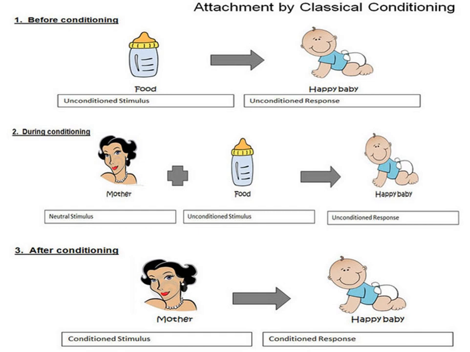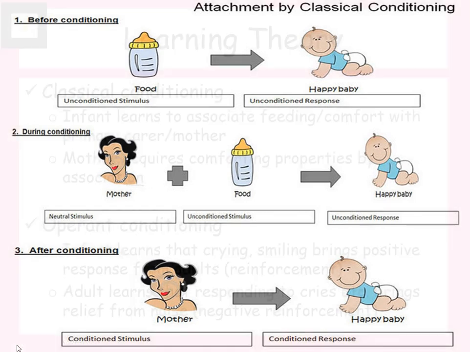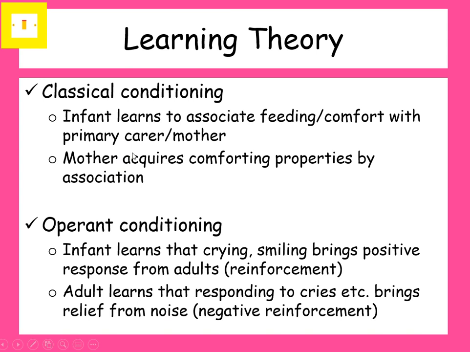And there we've got a kind of learnt response to an attachment being formed. The baby is attached to the mum through this process. Now, we start off with food, but we can substitute this for nappy changing, for lots of different things. But the point being that the key in all of these is going to be the mother. So we've actually learned a new response.